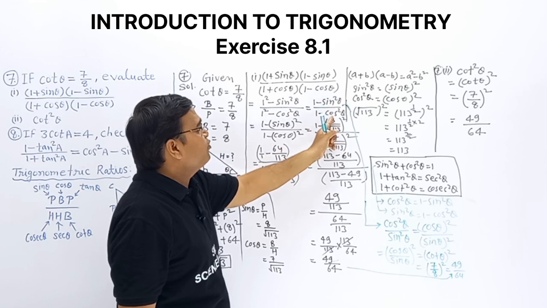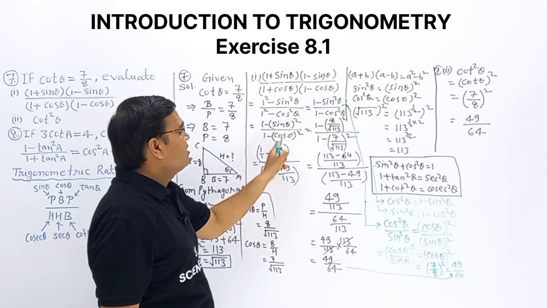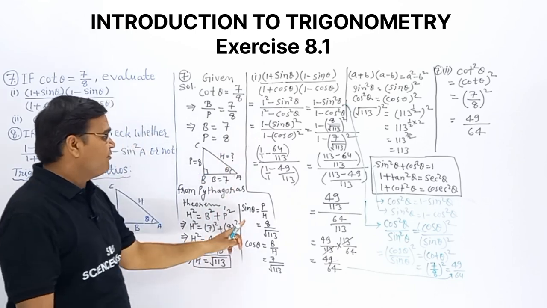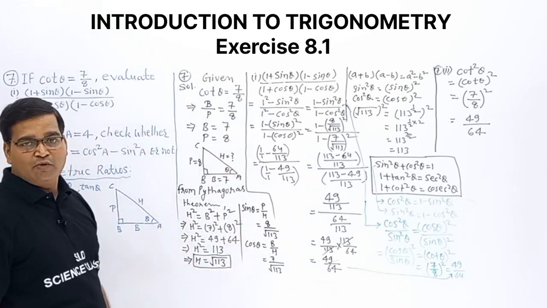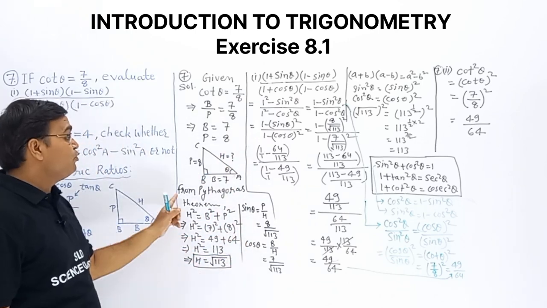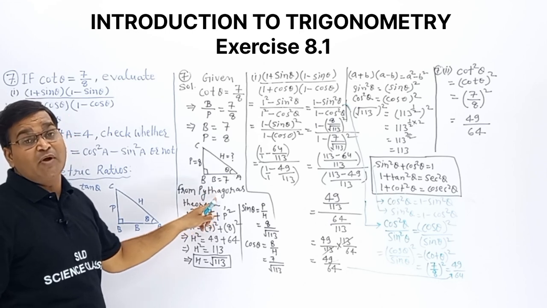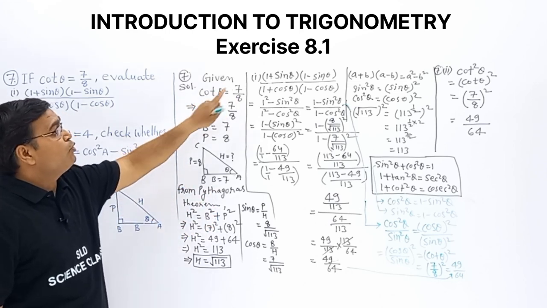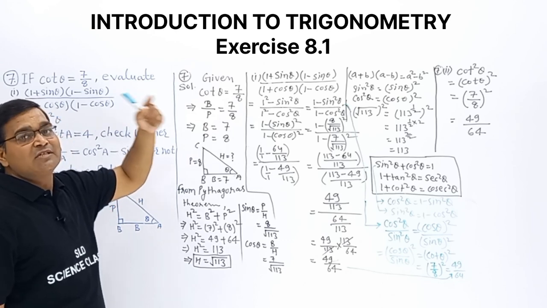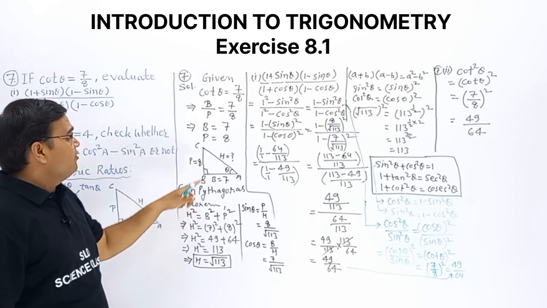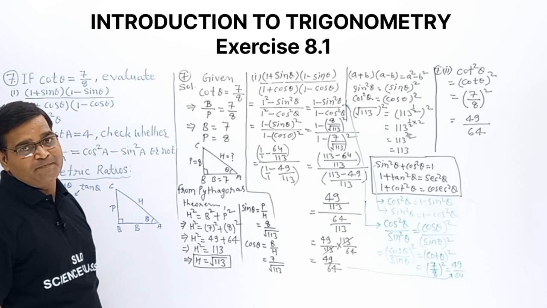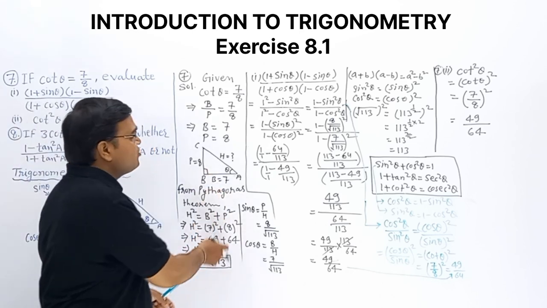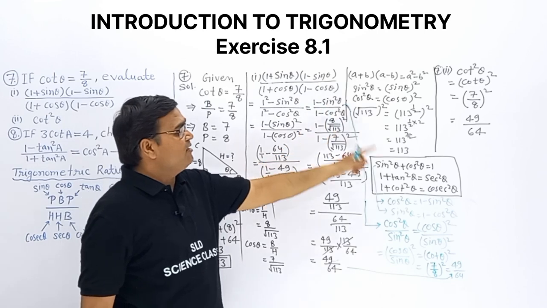So sin square theta and cos square theta can be written like this. Now for solving this one, we want sin theta and cos theta, so we will find these values. How will we find them? We use the Pythagoras theorem first. Why are we using the Pythagoras theorem? Because from this one we have two values, but we want the third side also. Then we will use this one and find this one. Once you complete this chapter, there is no necessity to do this; we will use this directly.